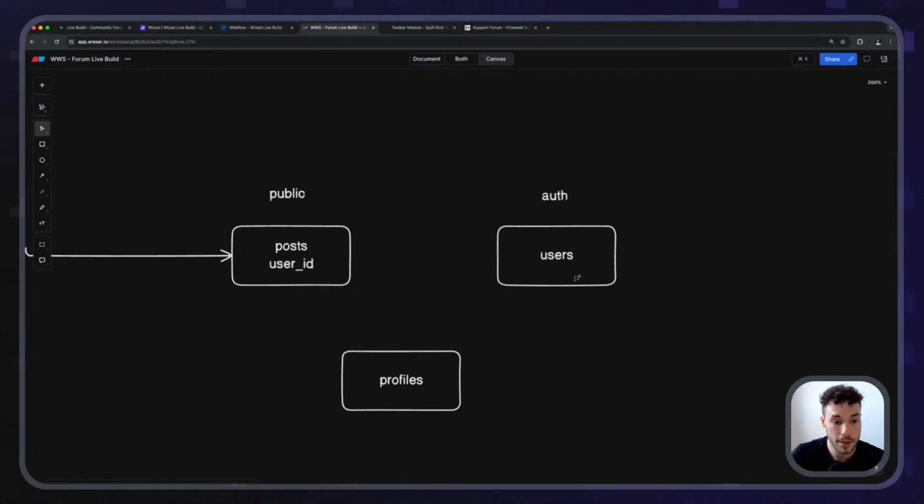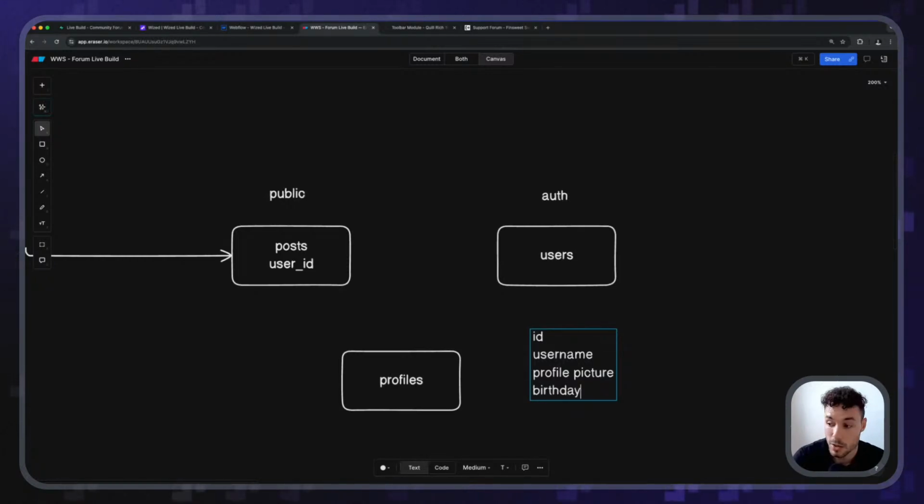There are a few things that we want to make public: obviously the user ID, the ID of the user, the username, the profile picture, maybe the birthday as well. But that's it. We don't want to expose anything else, right?